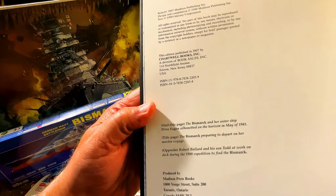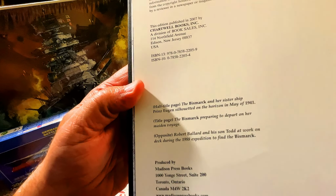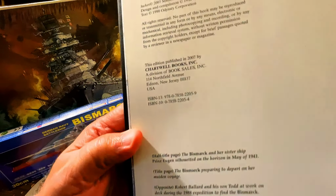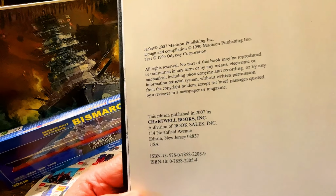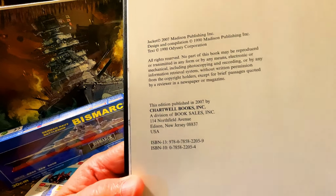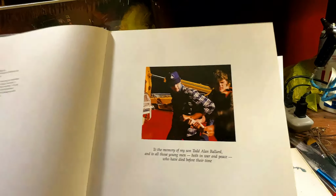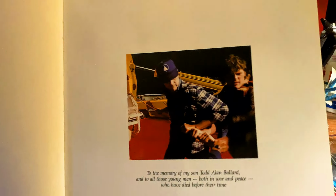This book, you can see on the bottom, madisonpressbooks.com. And this would be the 2007 publishing by Chartwell Books. And you can see the ISBN number. And on the first page of the book, it was very sad.